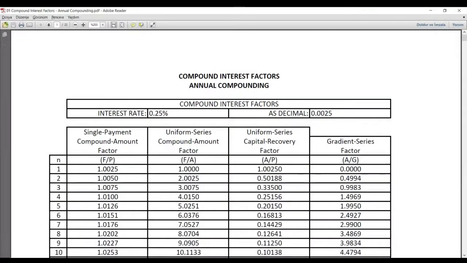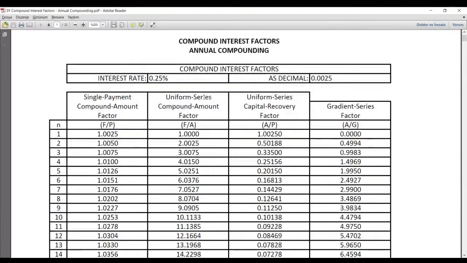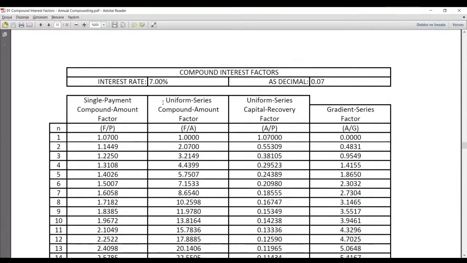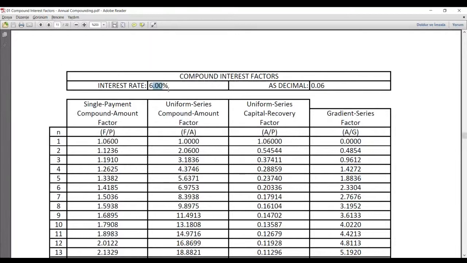Hopefully you can see it here. What we are looking for is the page that corresponds to 6%. For 6%, we have this page, and you see the last column of the compound interest factors belongs to the gradient series factor, A over G.